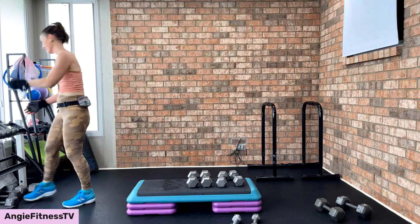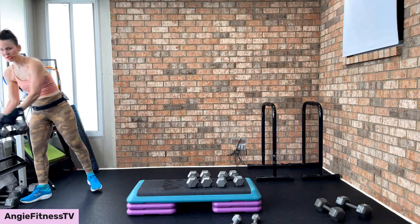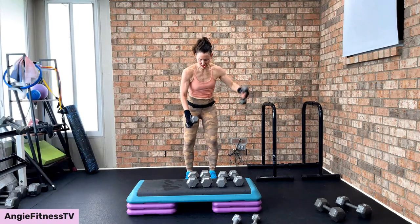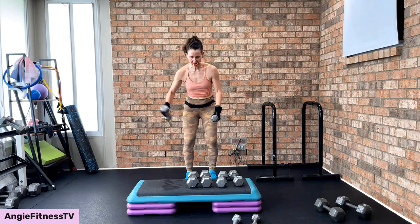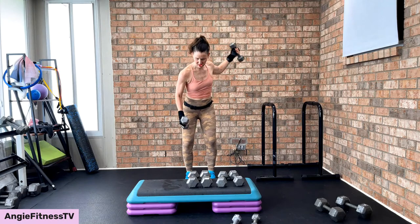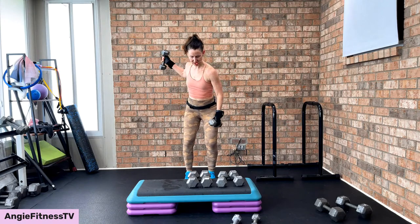Rest. Okay, reverse flies. So for me, that's eight. Now, again, you can alternate one and the other or both together, but I'm gonna alternate. Go! Let's go. Reverse fly here.